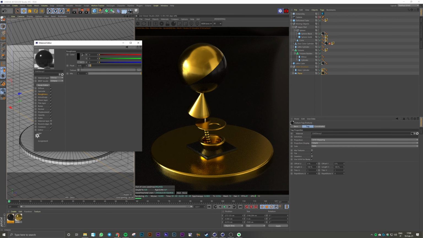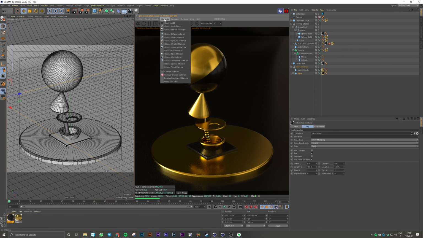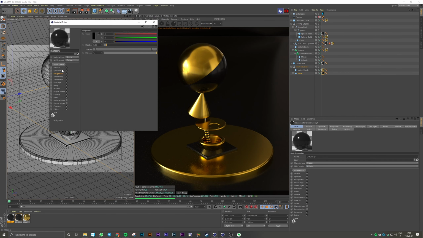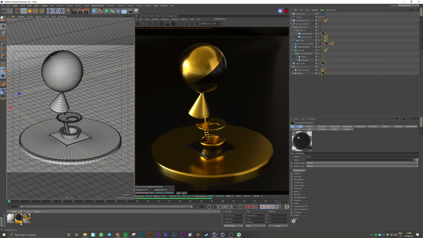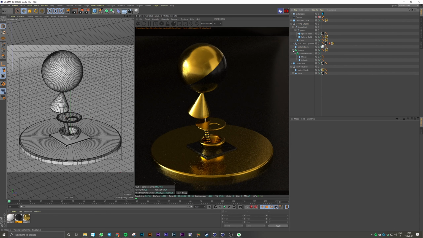Okay, now we need the white material. To create it, just duplicate the black texture, holding Control and drag and drop the material in the Ease panel. And let's change the diffuse of this new material to, for example, 95% white. And let's apply it to the small cylinder in the scene.